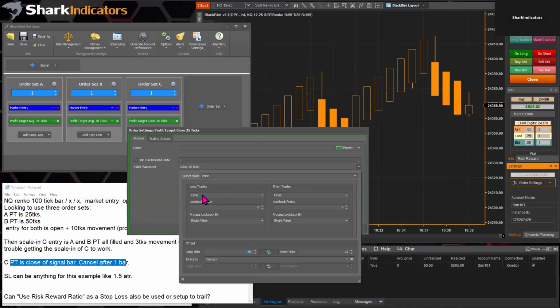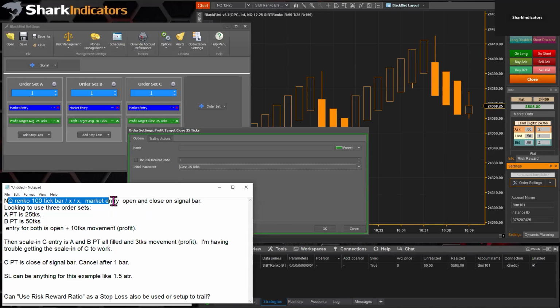And don't forget your look back period has to be set to 2, because, again, I'm assuming the calculate is set to on price change because of how the market entry is written down here.